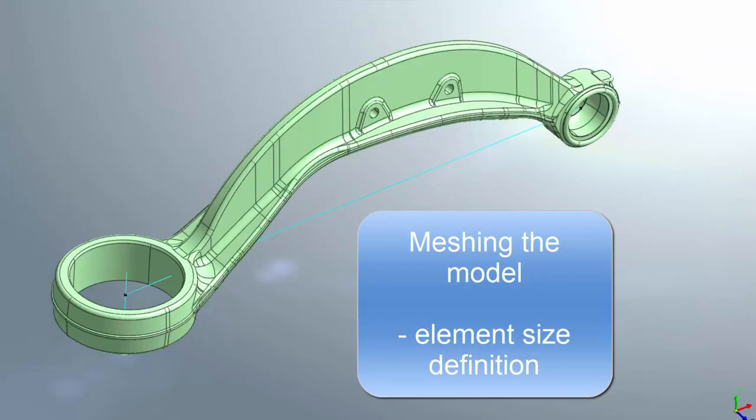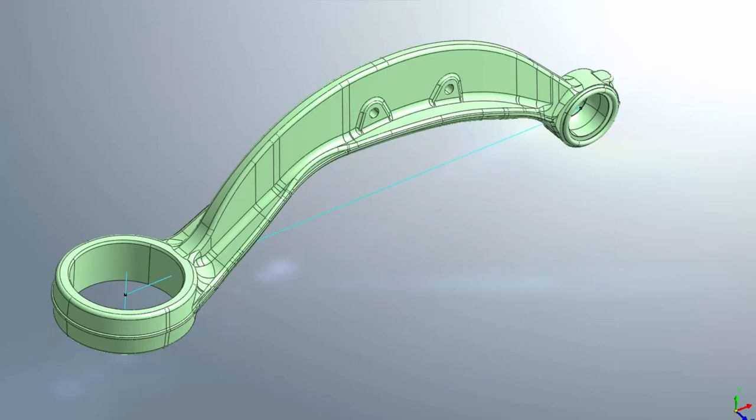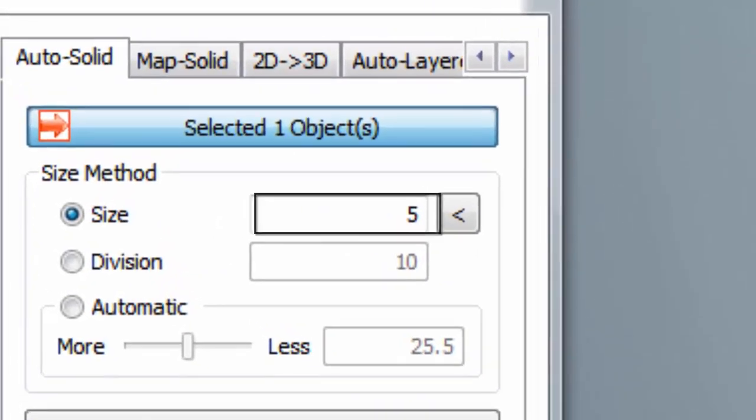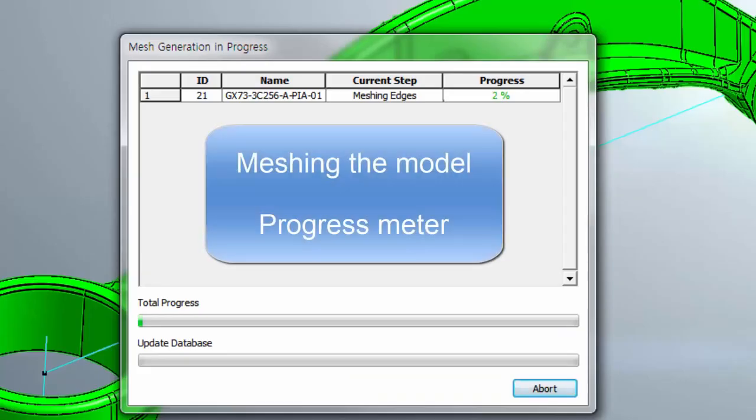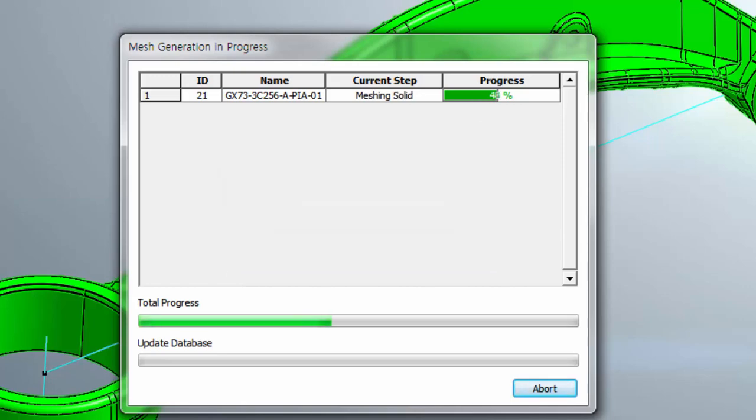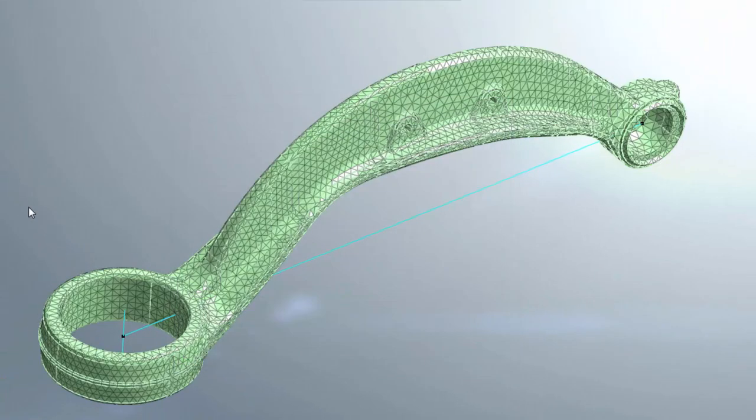For meshing, we need to select the global element size. Here is the typical menu where we're selecting 5 mm as the element size. Now the mesh is doing its work, and we normally see a progress meter rather like this. The time taken to carry out the meshing is directly dependent on the number of elements. For a given geometry, this will depend on the element size. Mesh is now complete with 10 solid elements.